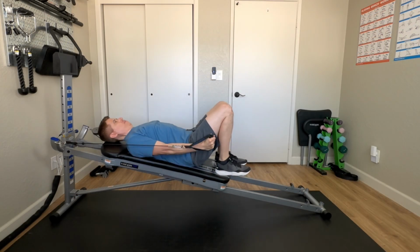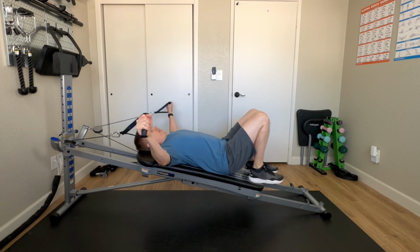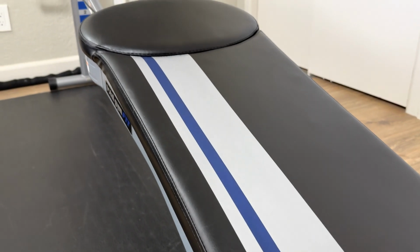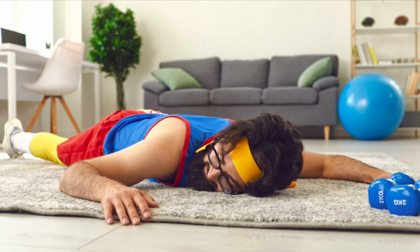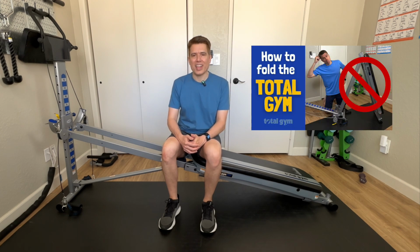In terms of the width needed, you'll want enough space to comfortably extend your arms away from your sides. If you have the space, it's also nice to have a spot where you can leave it set up at all times. Having it set up will make it more convenient for you to jump on and do your workout. If you have to set it up each time, that could be a deterrent or an excuse not to work out. For tips on the fastest and easiest way to fold and unfold your total gym, check out this video.